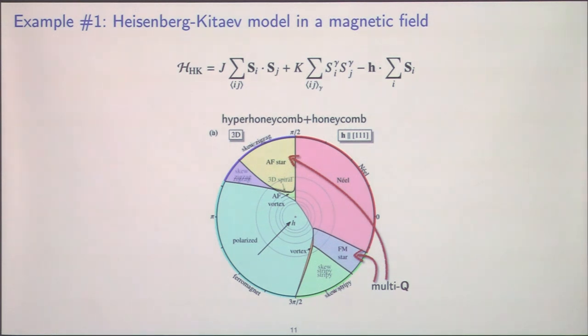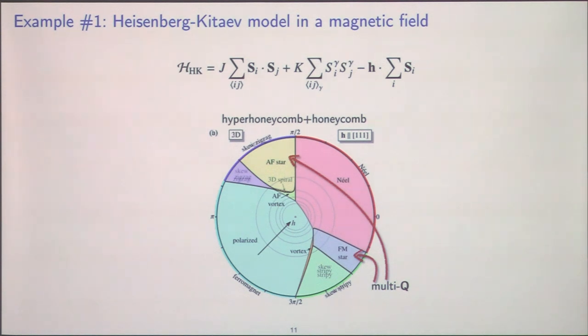Yes, that is also possible. However, if you go to further neighbors, that happens already at next nearest neighbors, they do not necessarily map to next nearest neighbors in the two-dimensional model. They can map, for example, to next and fourth nearest neighbors. So that can be a little bit more complicated. The planar model is not always the naive planar model that you would think, and we'll also see that if we add the gamma term. But there is a planar model that has the same ground state with the same classical energy.